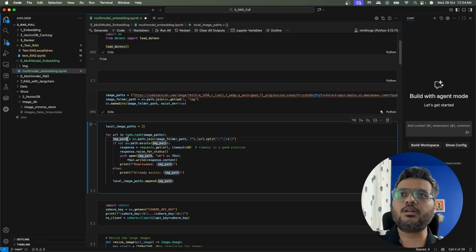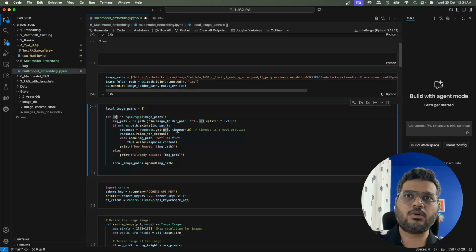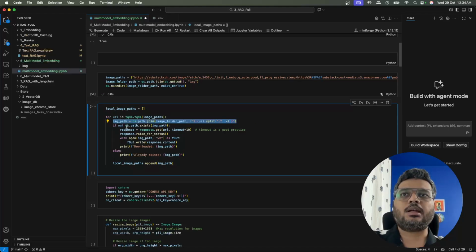Okay, now let us come here. On this, I'm going to download the image. So here, I'm just getting the image path. I will be having this URL. On this URL, I'm saying that my local store path will be this. Okay. And then I'm saying that if it is not existing, in that case, make an API request, get the response.